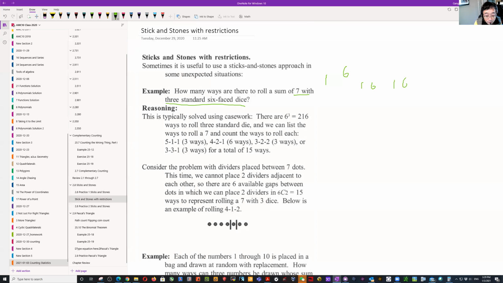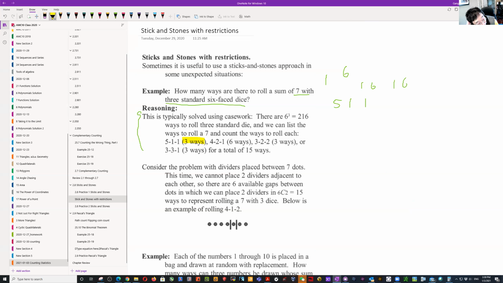So basically, we can do this casework. You still can figure it out. If you do like 5, 1, 1, basically one of the dice rolls 5, the remaining 2 roll 1. You actually have 3 ways of doing it because the first die rolls 5, the second and third both roll 1, then you can rotate it around. The first rolls 1, the second rolls 5, the third rolls 1, then the first 2 roll 1, the third rolls 5. So that's the 3 ways for this.